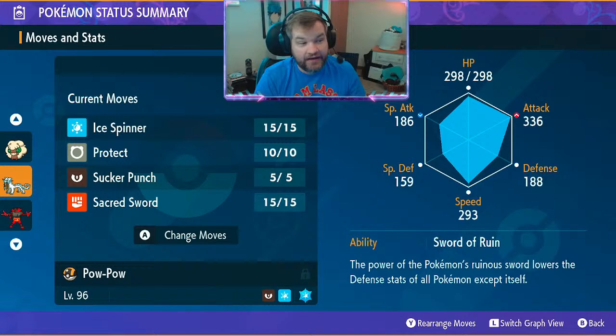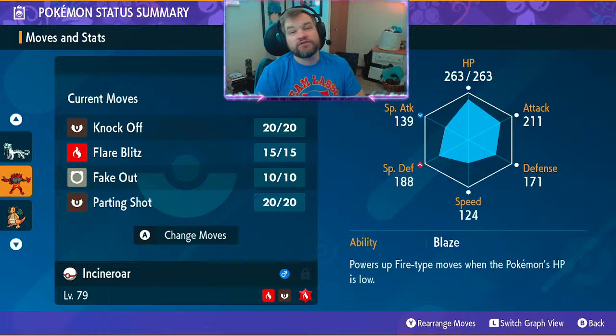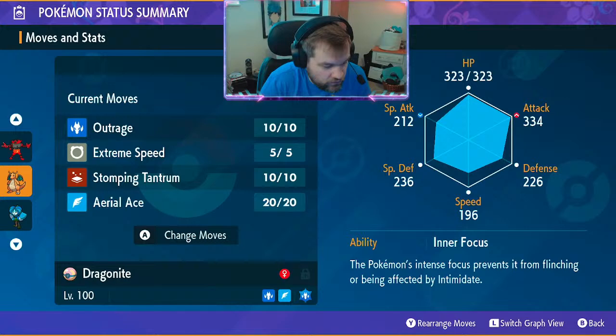With that, that's kind of the team. So let's start from the top. We got Incineroar. He's probably going to be one of our leads. I think we still need to EV train him quite a bit. I think he was wiped though, so I think we can just kind of start fresh. Dragonite, again, I think he was partially EV trained. I'm gonna have to check because his HP and attack are high, which is what we want.